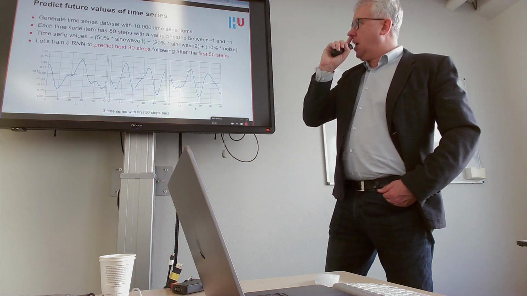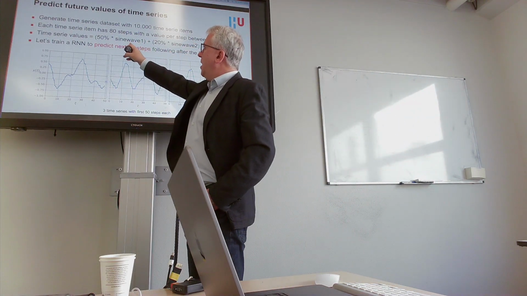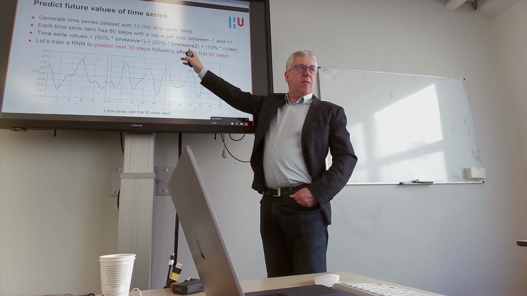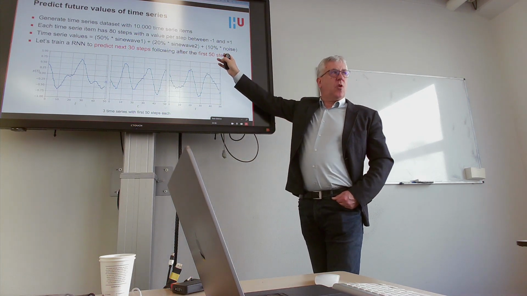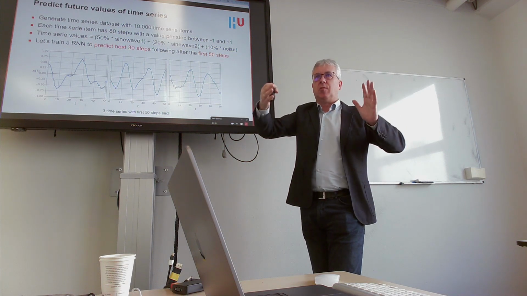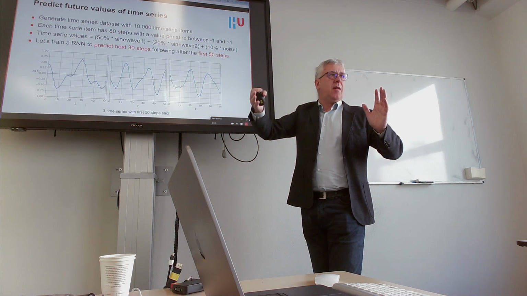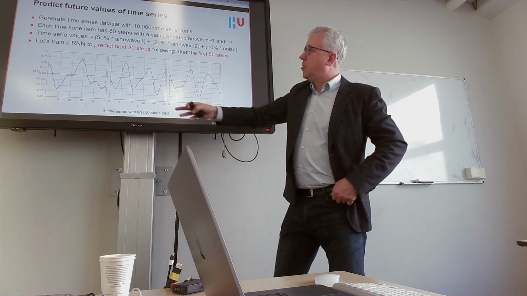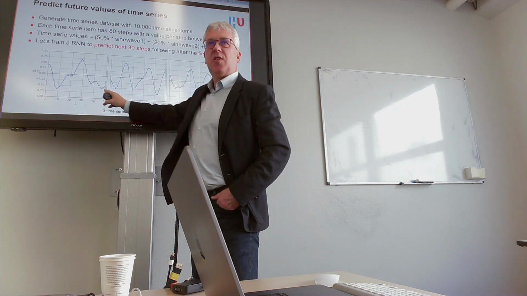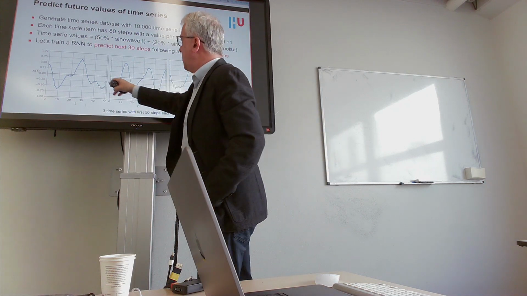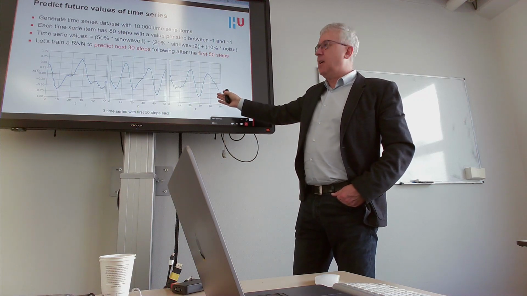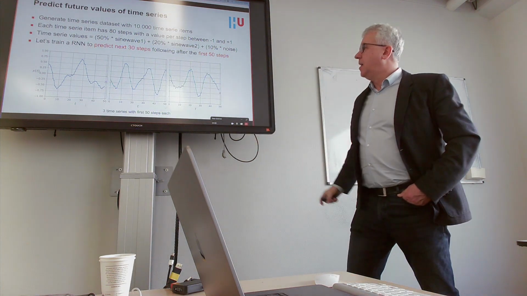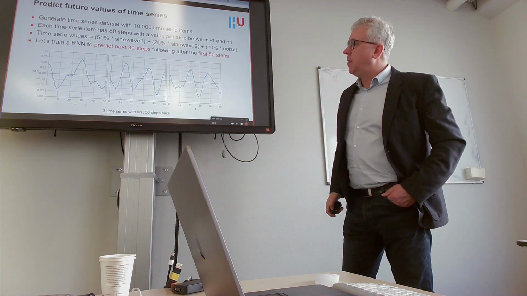To make it easy, put a sine wave for 50%, add a 20% sine wave with another frequency, and add some noise as well. So we generate some artificial time series data. And we produce 10,000 of the examples, each containing 80 steps. It could look something like this. In this case we have 50 steps, but it's all looking like this. Yeah? So 2 frequencies with some noise, ranging between -1 and +1.